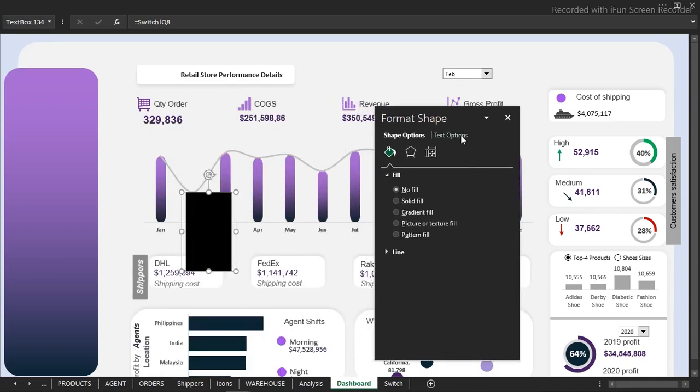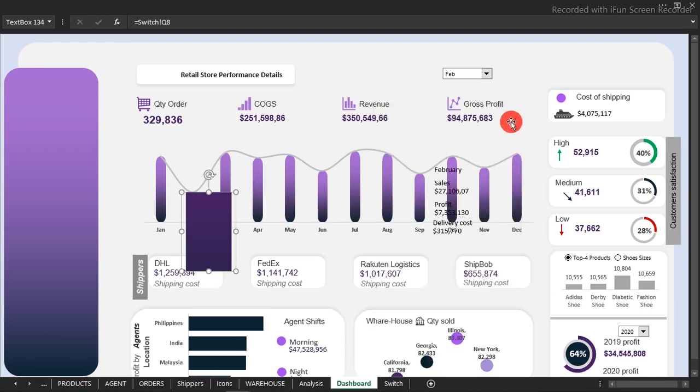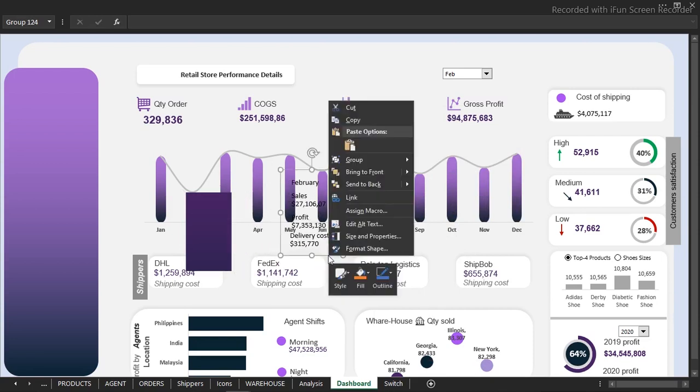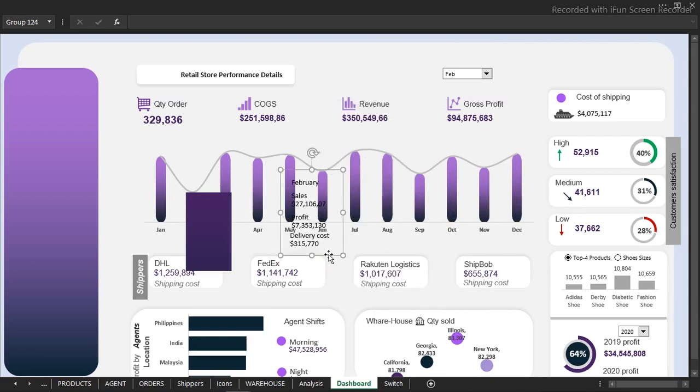Go to this particular text and come to gradient fill, and you have it automatically without having to fight for it. And now we can bring this all the way to the top level. And what can we do? Right click on it and just say bring to front, and we just have to make sure we take it right to this particular aspect here.